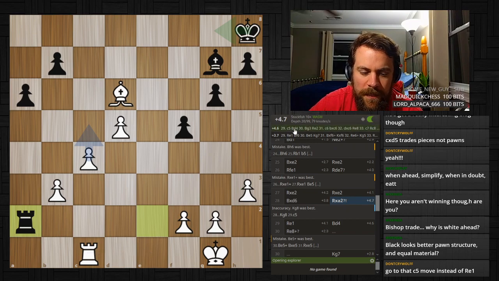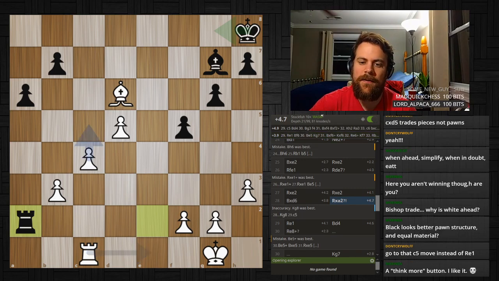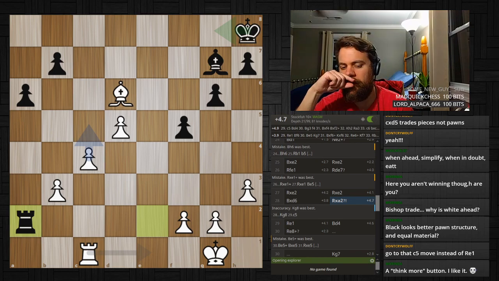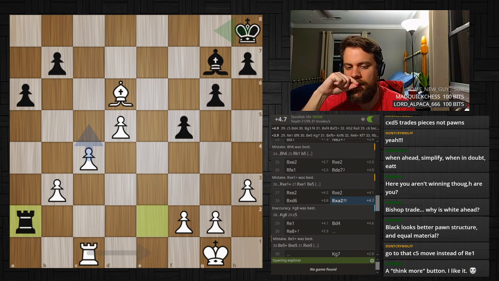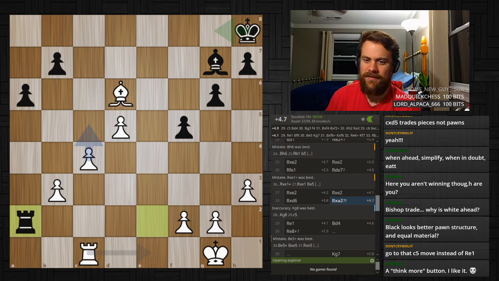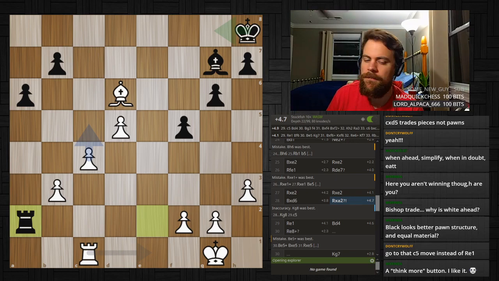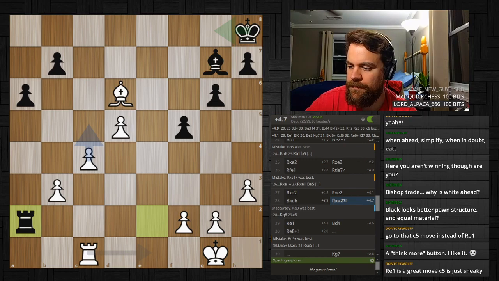c5, bishop d4 makes sense. Bishop g3. I thought if I ever played bishop g3... Ah, now it likes rook e1 better. Oh wait, no, I'm mousing over rook e1. I thought if I ever played bishop g3, he had this f4 idea to distract the bishop. Yeah, there is a think more button. Okay, I mean, both moves completely win. So we're splitting hairs a bit, but... yeah.